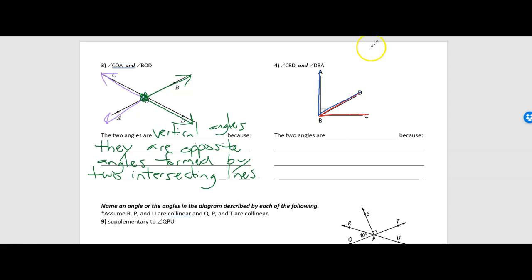Okay, this is really the only one out of the 4 where both options tell us 2 different things, right? In number 2, when we say they're a linear pair, that also tells us that they're adjacent. But down here, if we say that they're adjacent, it doesn't also tell us that they're complementary. So again, 2 possible answers here. You can say complementary, or you could say adjacent if you only had to pick one, and then you would need to provide the correct justification for each one.